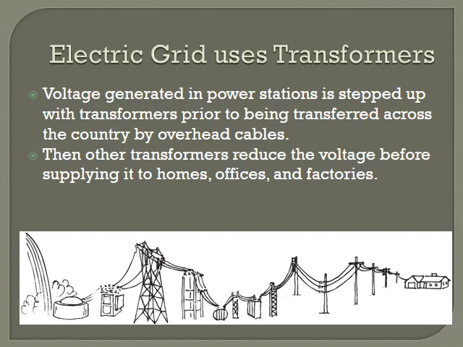It was much more efficient to transmit electricity over long distances with less loss by stepping it up to a high voltage and then stepping it back down when you got close to the point of delivery. In order to do that, you need transformers. And in order to have a transformer, you must be using alternating current.